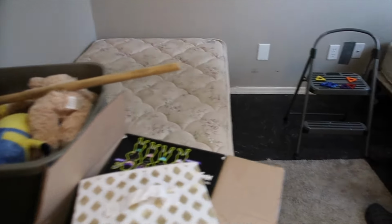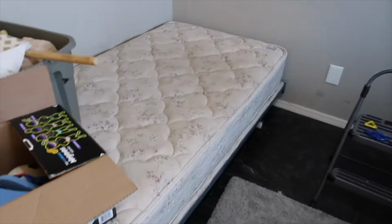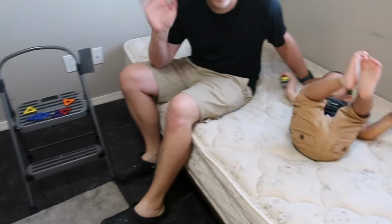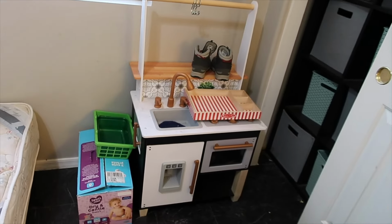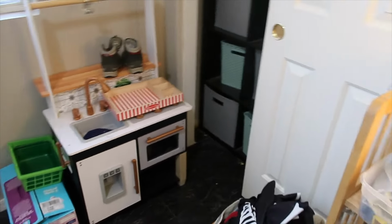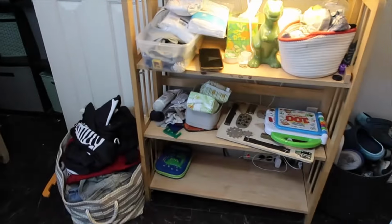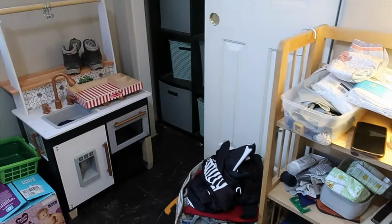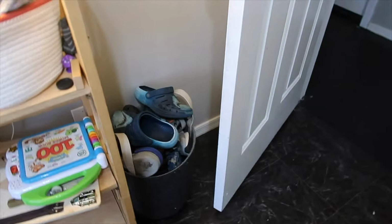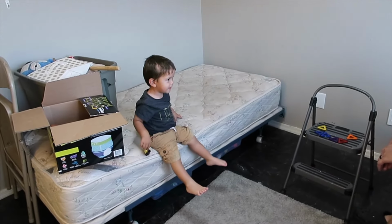It's much better now. Obviously, we still need to make the beds, and we have some random boxes that we need to put away. But beds are done. We need to set up Grayson's bed. And then we kept the kitchen stuff. I know the closet looks way worse than it is, but it's gone through. The last thing I need to do is sort through that stuff, but it's not bad. And I went through their shoes. Their shoes are all done. So yeah, looking pretty good. You going down night?